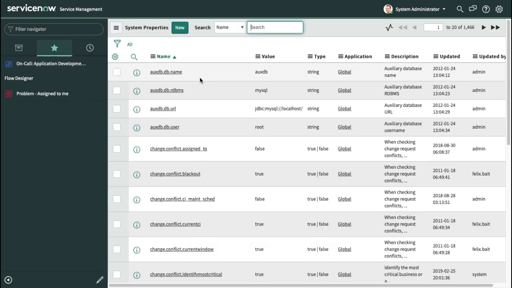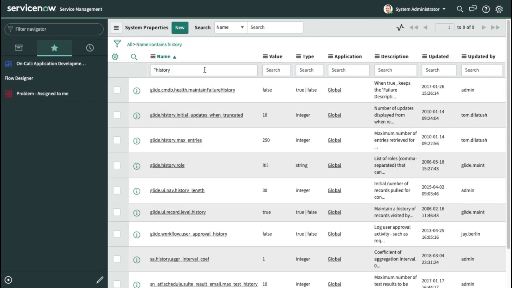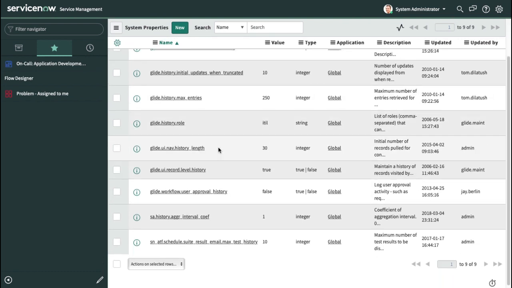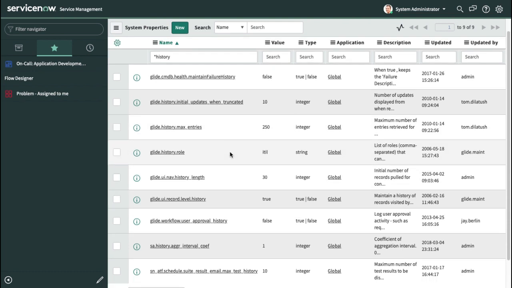So this is the list of properties we have in ServiceNow. Now I need to search for, I think, history. Let me search with history. If I search for history, I have a lot of records, but okay, yep, glide.history.length property.